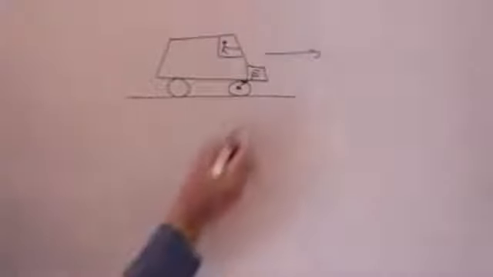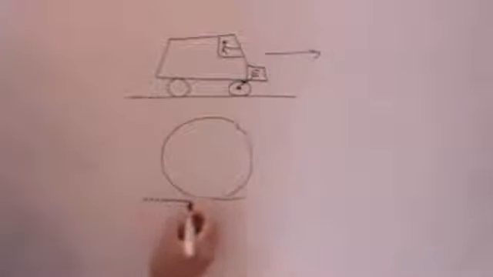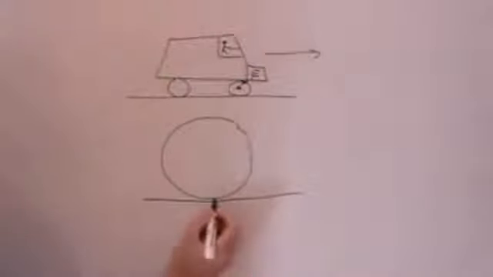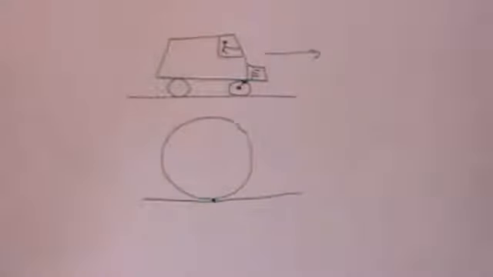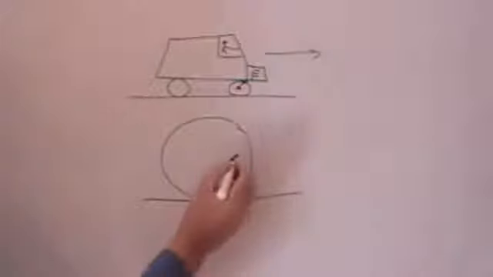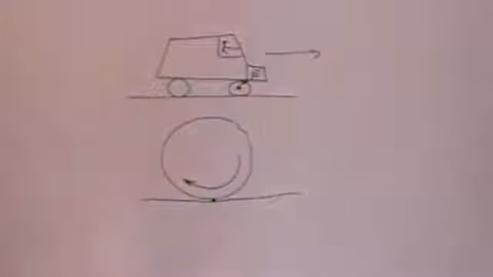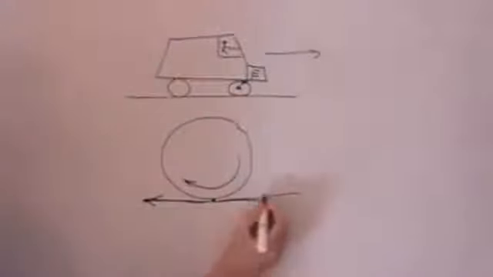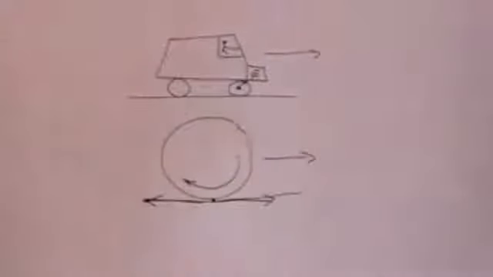The reason that the car goes forward is because of friction between the surface of the road and the surface of the tyre. What is happening is that the wheel is spinning in this direction. That is causing a force in this direction, and that will result in a frictional force in this direction, and that's what causes the car to go forward. It is the friction between the tyre and the road that causes the car to move forward. The engine turns the wheel, but if this were frictionless, sheet ice, nothing would happen. It's because there is a frictional force that causes the car to move forward.